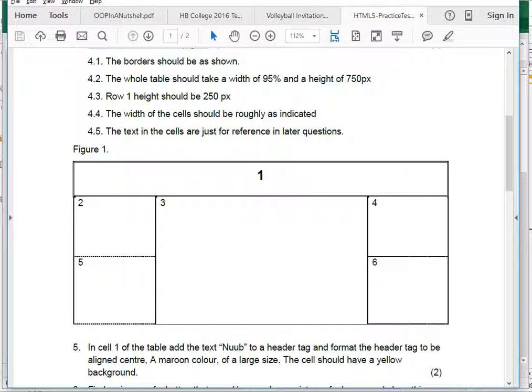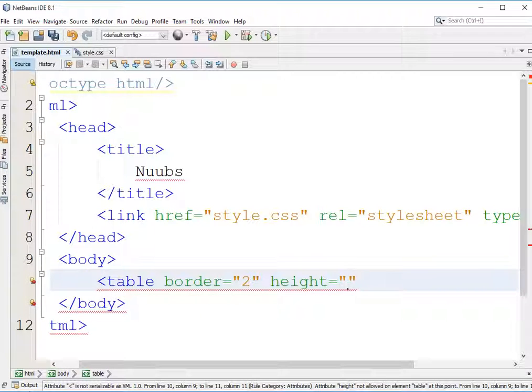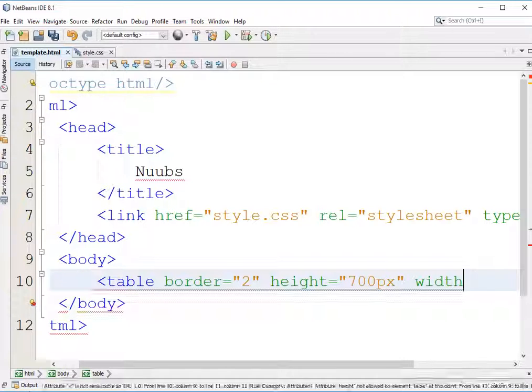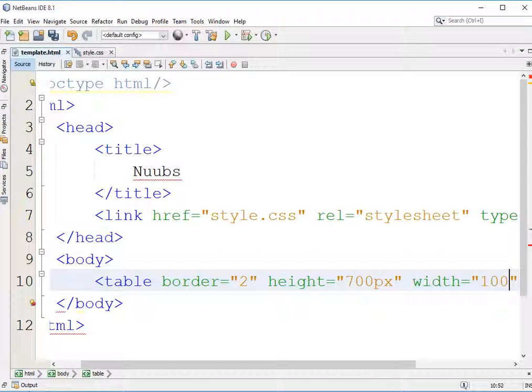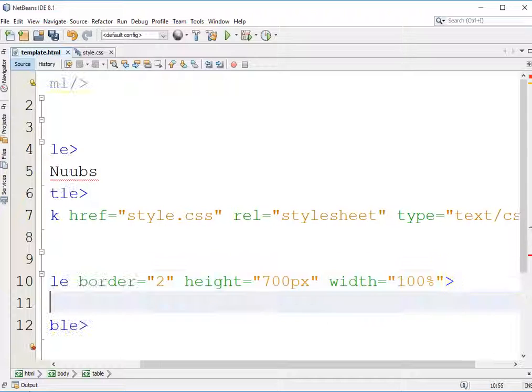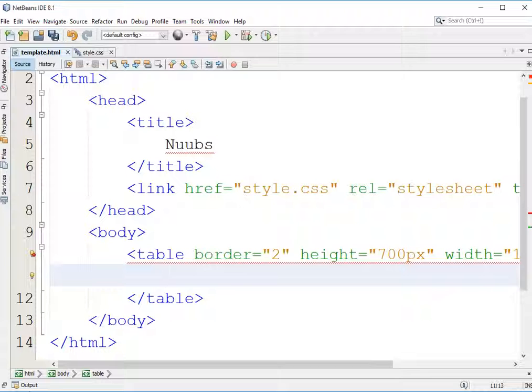Now on the first cell, okay, so this is the table I want to create. I look at my table, I look at how many rows, how many columns, and then I go ahead and I code it. And that's what I suggest you all do, is you go table. Now I know I told you to do no formatting in here, but quite frankly this isn't the final product. This is just me wanting to have some form of something to refer to. Do you guys get that? So this just means, remember, as you open something, close it. So this just means I'm going to be able to see the table. If I didn't do that, I wouldn't be able to see what I'm doing.